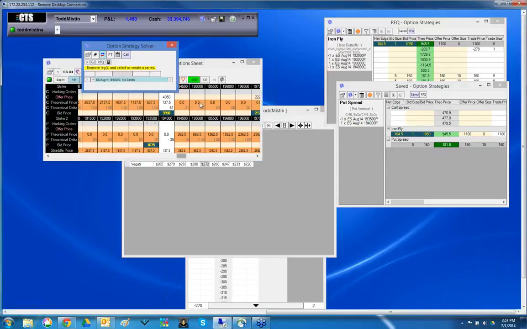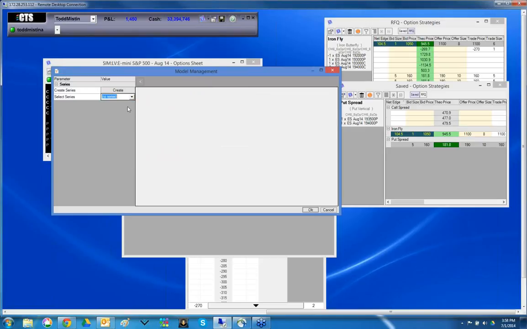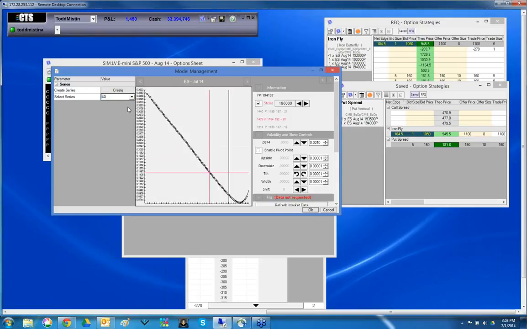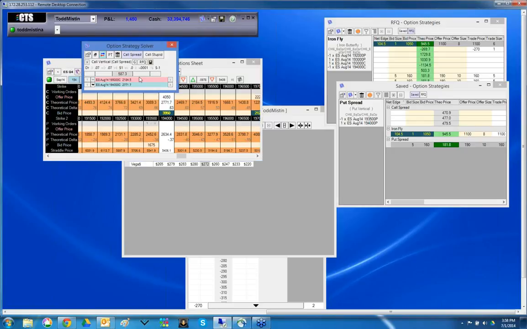So we will build, let me just set this up very quickly. So we can build a strategy. We can see again that that strategy is not created at the exchange. We can RFQ that. It is now created at the exchange. We saw it hit the RFQ board.